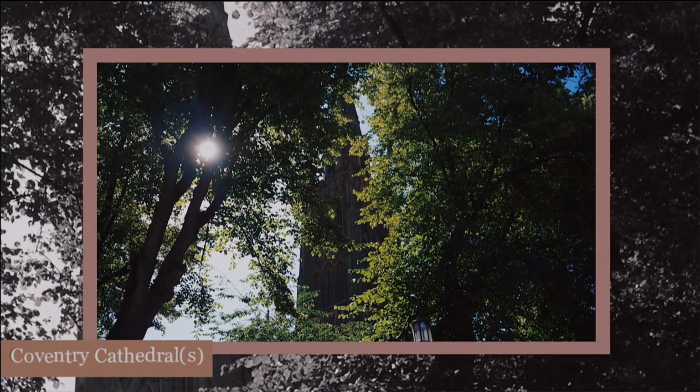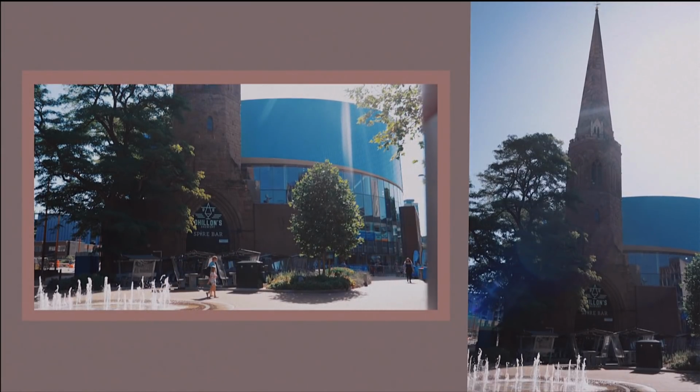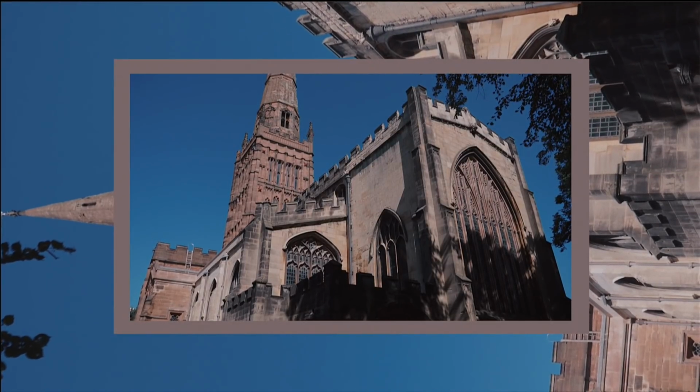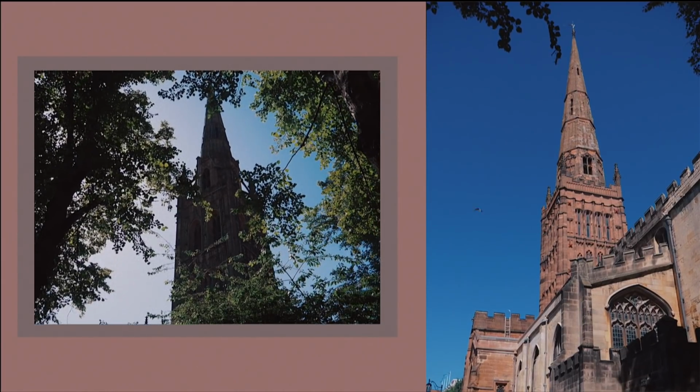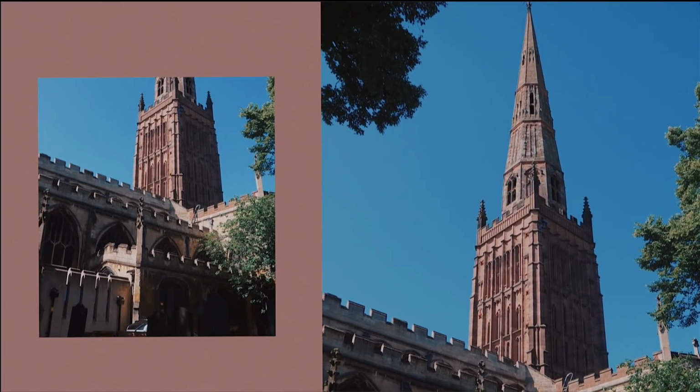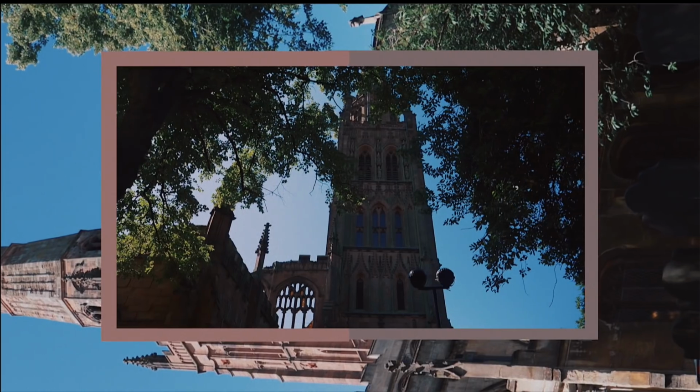If you're familiar with Coventry, you may know that the city used to have 3 cathedrals. St Mary's Priory, built around 9 centuries ago, the older cathedral from 1918, and the new cathedral, a 20th century one given by Sir Basil Spence. One was lost due to King Henry VIII's dissolution, and the second in the Second World War.